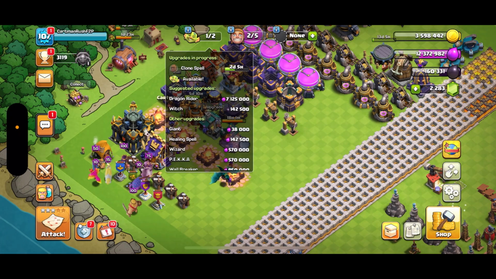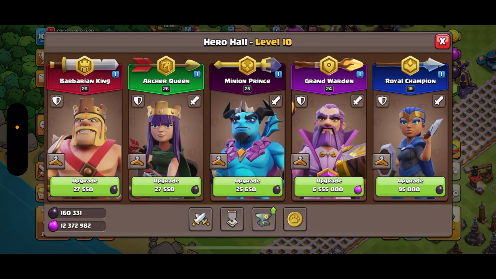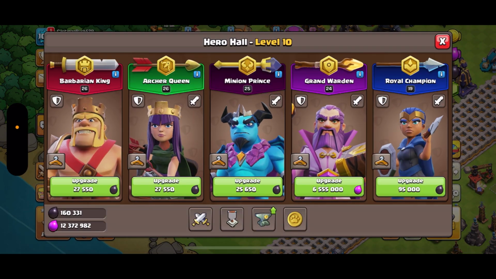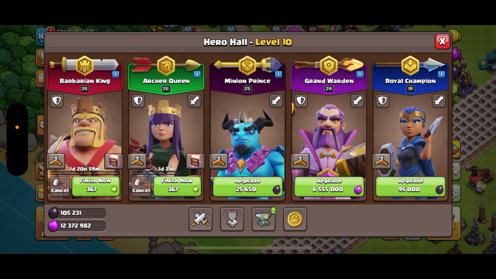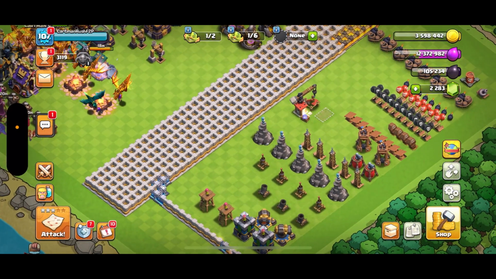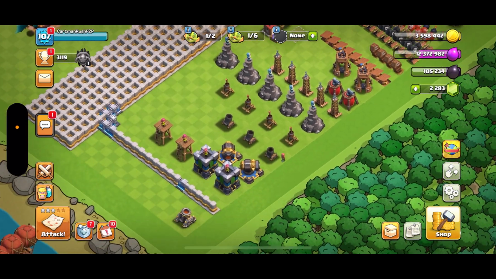Okay, clone spell's going. 2 days left on that, so we don't have to do anything in our lab. Let's go ahead to our hero hall. I think I'm just going to do the king and the queen. Let's do the king, and let's do our queen. A little under 2 days. So in 2 days, we'll have those heroes back. They'll be ready for the next war, so that is awesome. We can kind of get a little bit of a schedule going there where we can make the most of that.